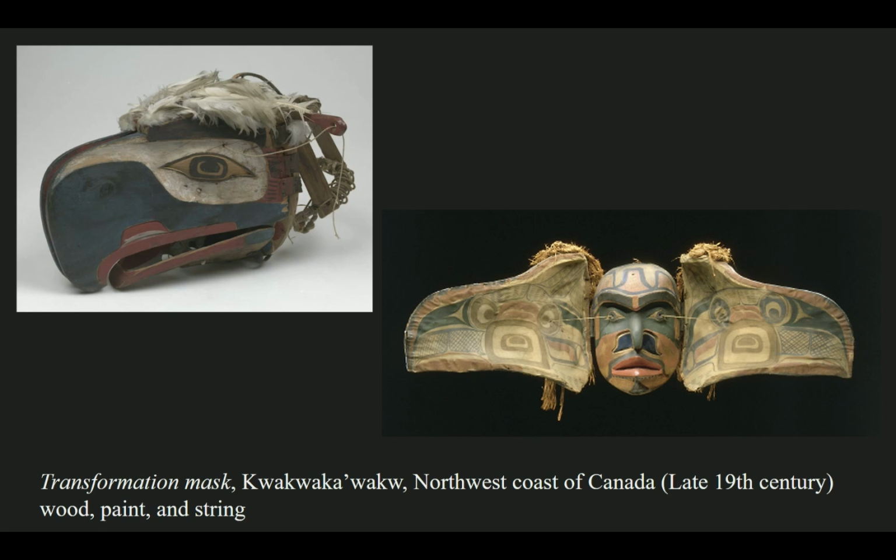And so with these masks, in this case, we have this bird where it's closed, and then it opens and you can see the ancestor associated with it. These masks help to preserve and convey these traditional stories. The dancer will take on the personality of the spirit depicted in this dance. It is this transformational process, this spiritual transformational process. In this case, what we're seeing is a thunderbird and a human. There are hidden strings that the wearer would use to open and close the mask during this ritual dance.